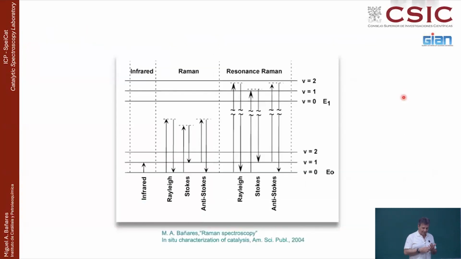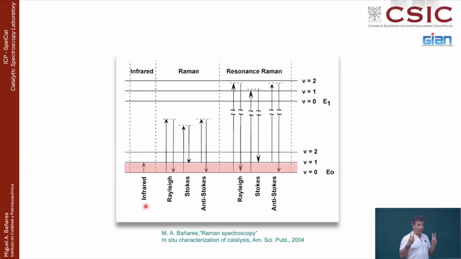So basically, to put it in a more graphical way, these are vibrational levels of a given molecule. And at the end of the day, this is what infrared makes. It takes you from a fundamental state, for instance, to the first floor, or from the first to the second, or whatever. It basically takes you to a higher vibrational state. What happens in Raman? Well, in Raman, you have two kinds of phenomena. This is also what the physicists like to call a one-photon phenomenon, because one photon is taken and you go up, one photon.